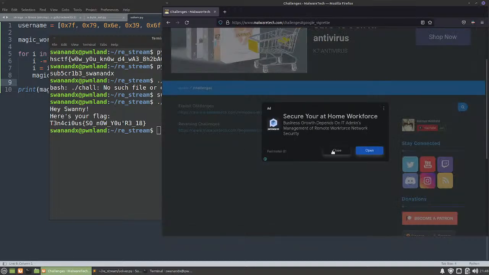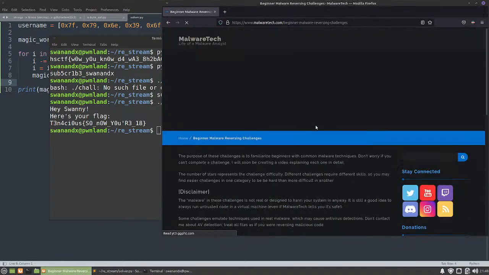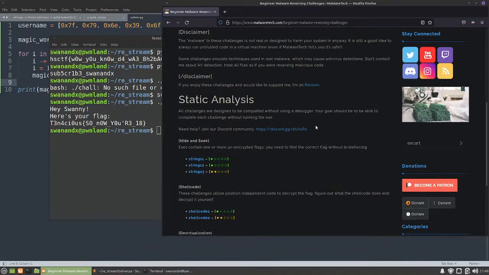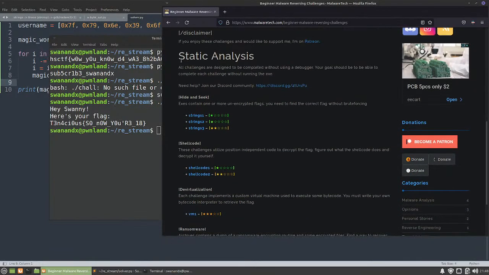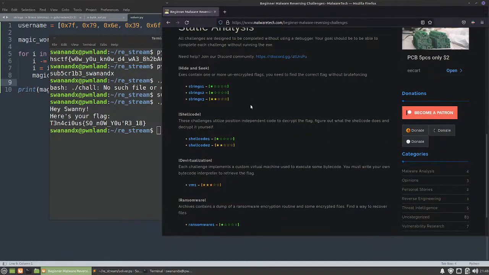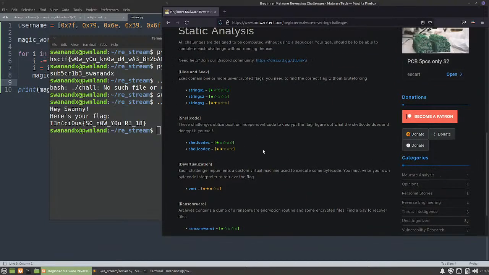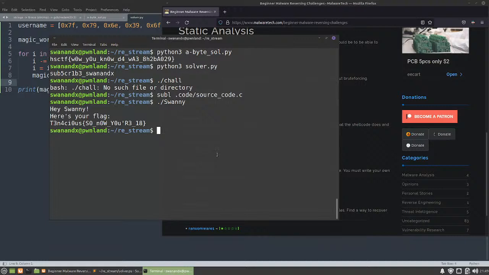There are reversing challenges like this on the site, but they are all static analysis. I did some of them before, like strings, shellcode, and ransomware. That's why I was asking in the server. If you have something, send it over as a challenge. I'm ready to do it. It will be fun.